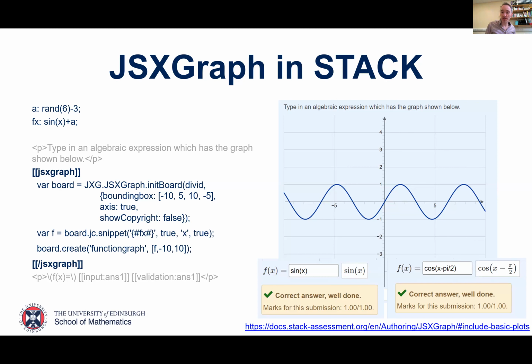But all I've done in coding this up is to say, is the student's answer algebraically equivalent to f of x? And in this case, Maxima recognizes those as algebraically equivalent, so the student gets the marks. If I wanted to be more strict and insist that it was based on a sine function, I could do that, and it's in my power as the teacher to decide how strict I want to be in the grading.